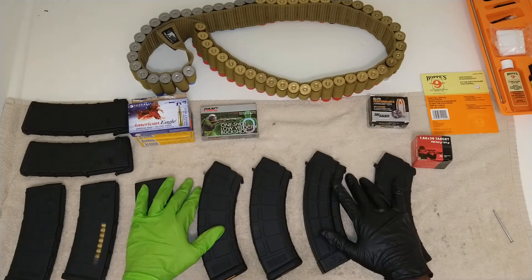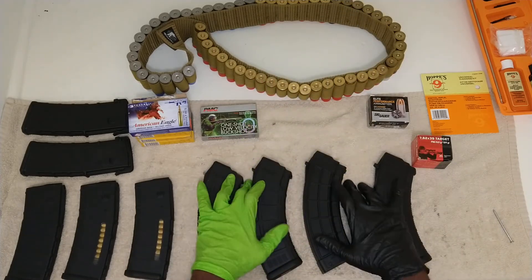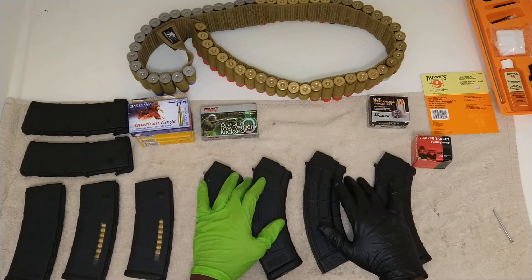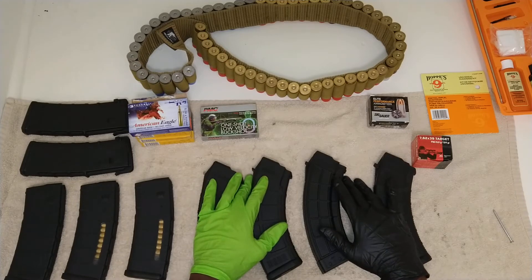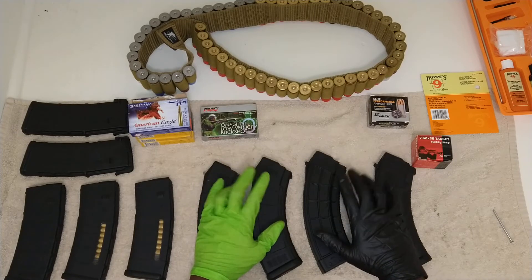The Draco is very loud — I mean, it is loud. The recoil that comes off it with the muzzle flame, boy, it is something. But that's a powerful weapon to have. You can carry it in a backpack, nice and concealed in public, as long as you know your state laws.